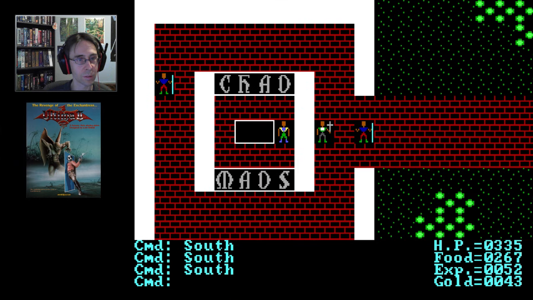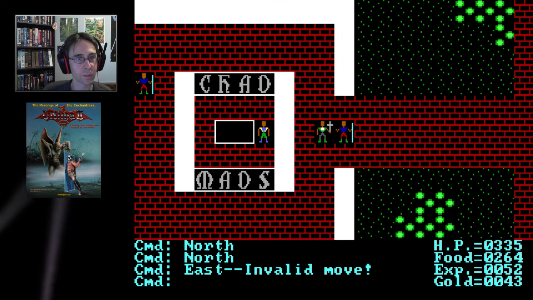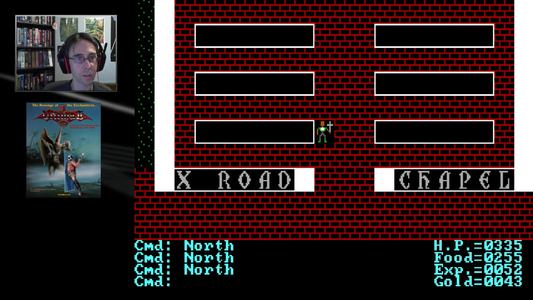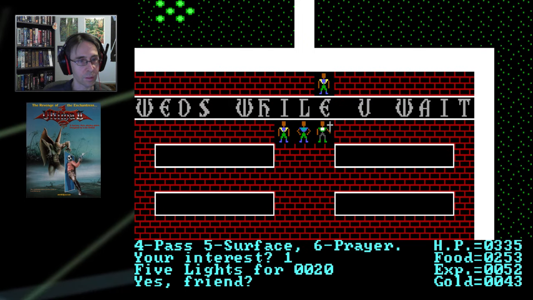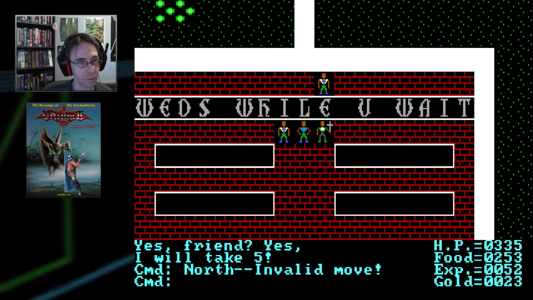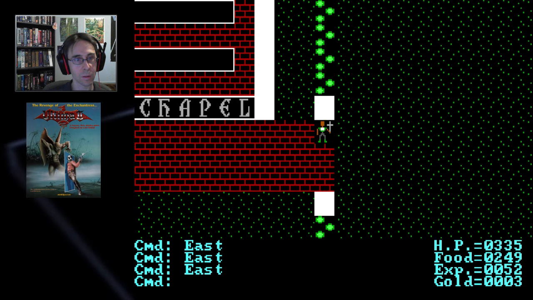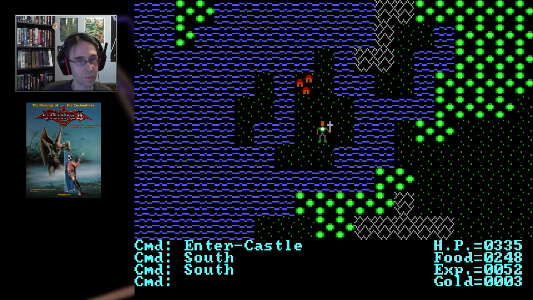You're another wizard. Another wizard. So this is for wizards? Okay, so on the left is for wizard, on the right it's for our. This is a chapel. I'm dumb. Light. Yes. Transact. Light. Yes. Q. Enter. No. What the fuck?